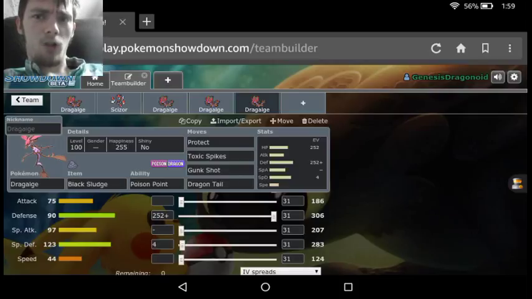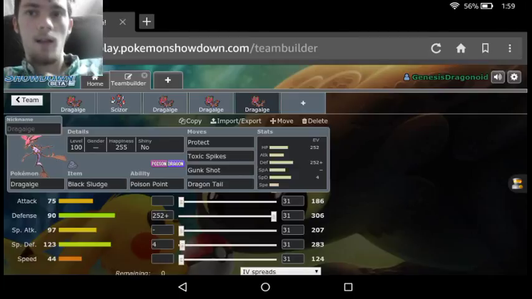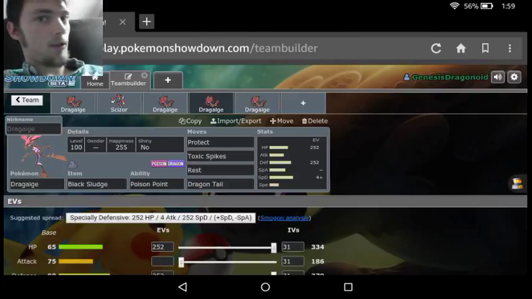So it really all depends on your point of view, that if you want to use an offensive Dragalge but you don't want to be full attacking, then you could go with this set. Or if you want to be defensive with not much attacking, then you could go with this set. Either set basically tailors to how you want to play. And that's going to be it for how to use Dragalge. Maybe not the best dragon, but it's still a very decent dragon.